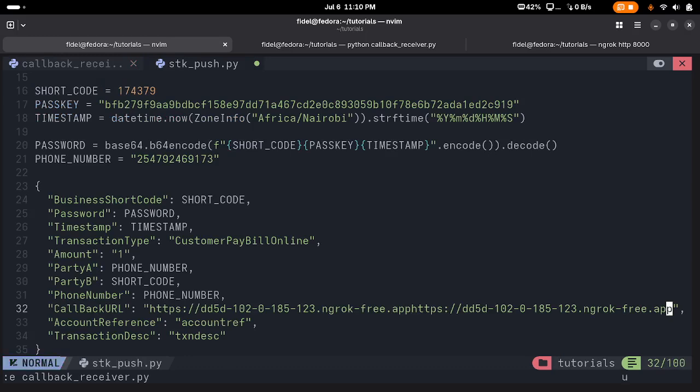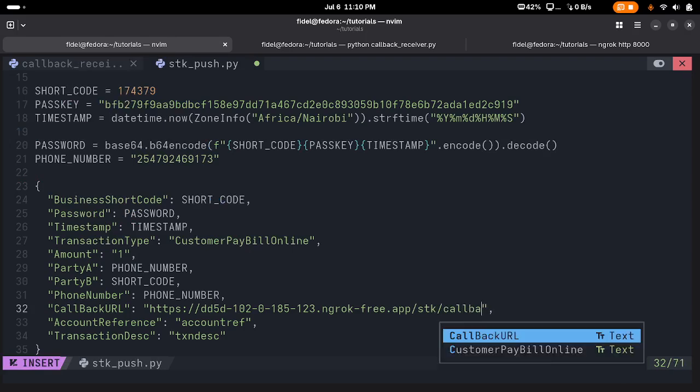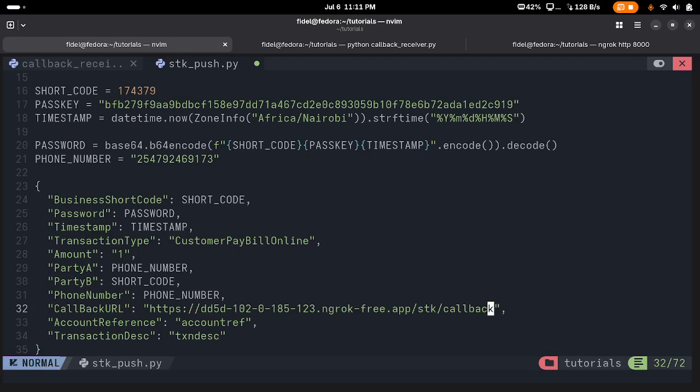Oh, what did I do? I didn't intend to put that slash there. So slash STK slash callback. That is the endpoint that is going to receive our callback data. For account reference and transaction description, I'm just going with the defaults. So that's done. I just wrap this into a payload.